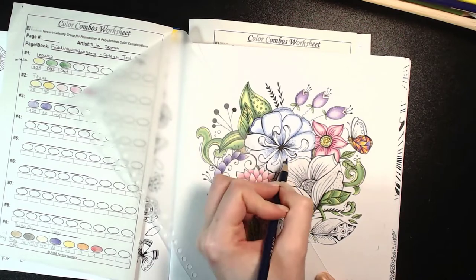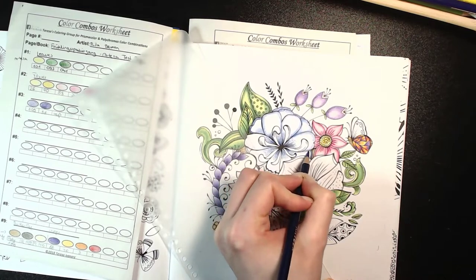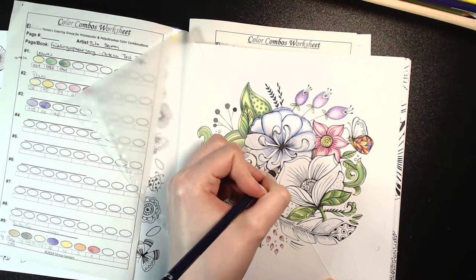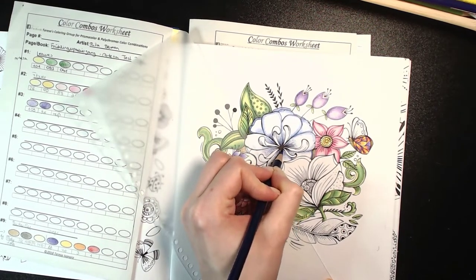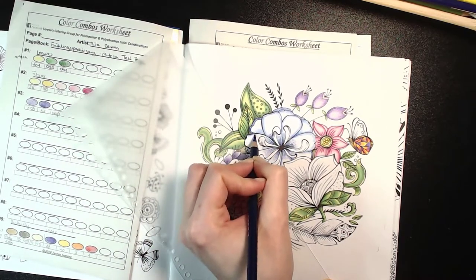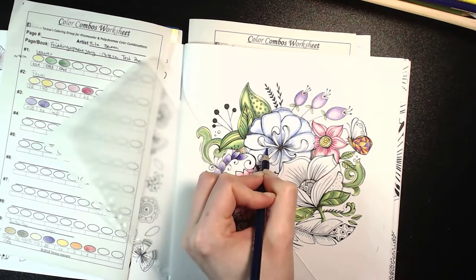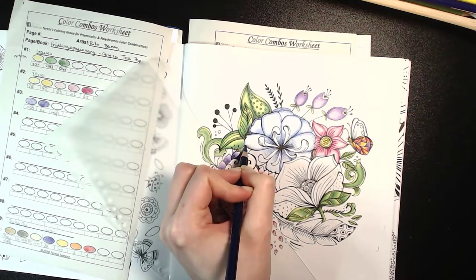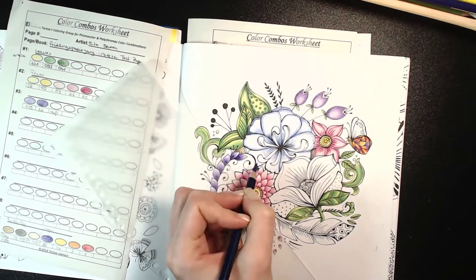I colour through spring and summer quite a lot, and then when the days get shorter and darker, I often slow down or stop. Like when it gets, you know, towards autumn. And then for Christmas I'm inspired again and want to do all the Christmas colourings. And then after Christmas I usually fall into a slump again and don't colour much. And then when the days get longer and lighter, I pick up colouring again and colour through spring and summer. This has been how it was since I started colouring, I think, in the early summer of 2015.